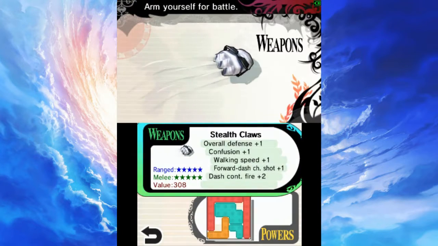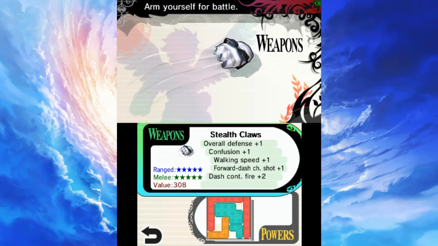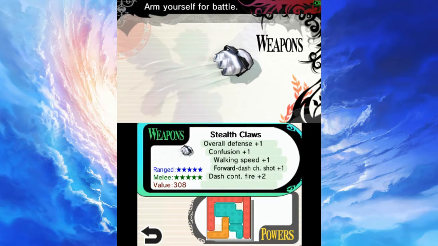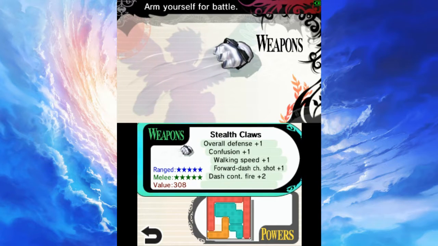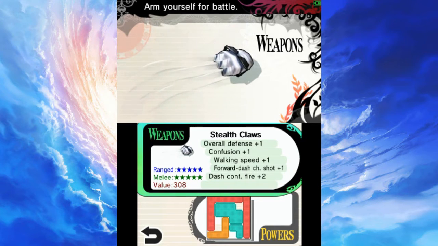Next thing, my gear. I'm going with these Stealth Claws, which actually have a value of 308, the second highest I have. Mainly because I haven't shown off the claws before. These claws specifically are pretty good for multiplayer because the shots that they shoot are completely invisible, so no one will be able to tell where they're coming from. And of course it always has walking speed up, which is good because claws are very light items with very high movement speed. A little bit of defense, and that's about all that stands out for me.